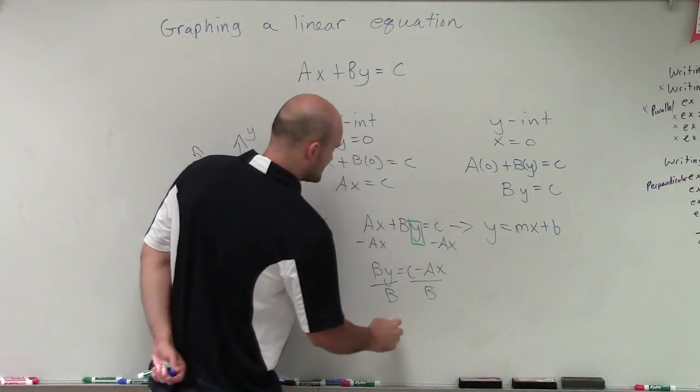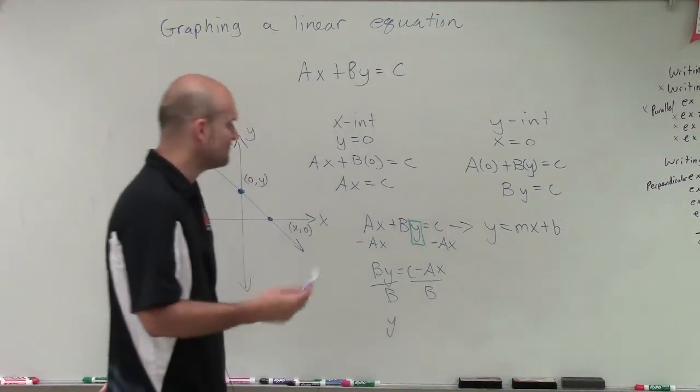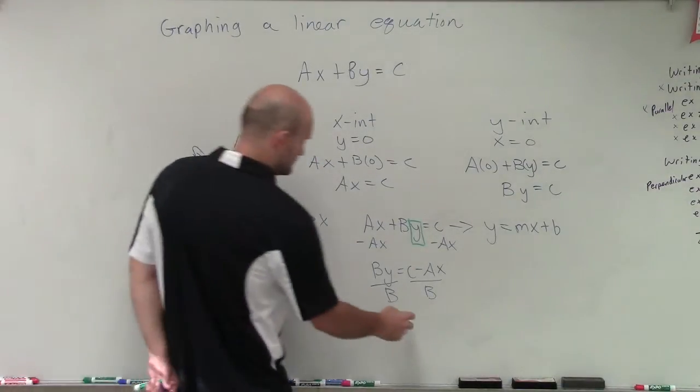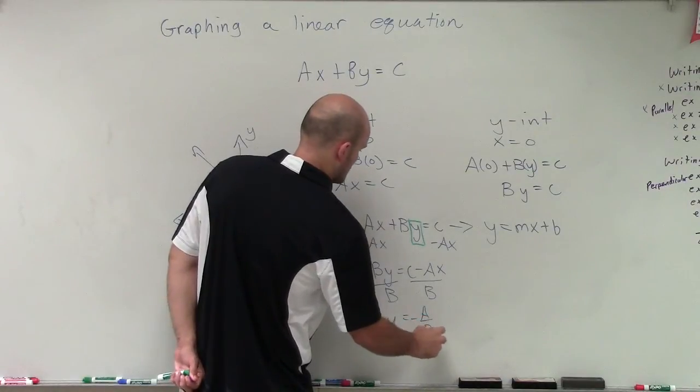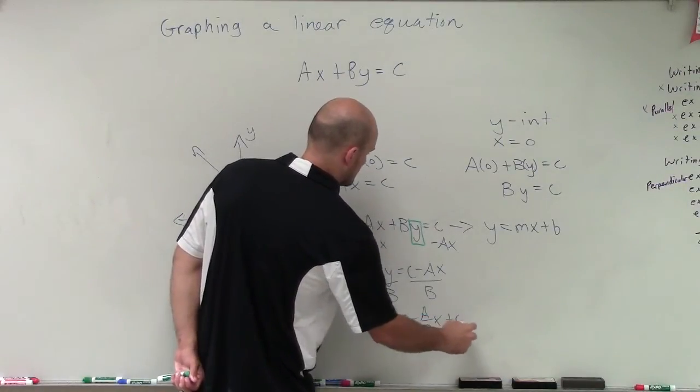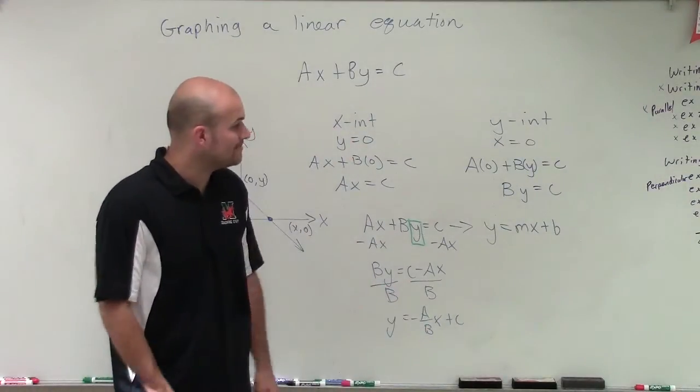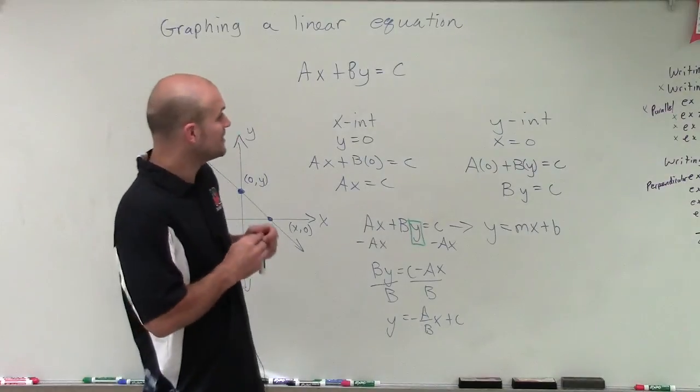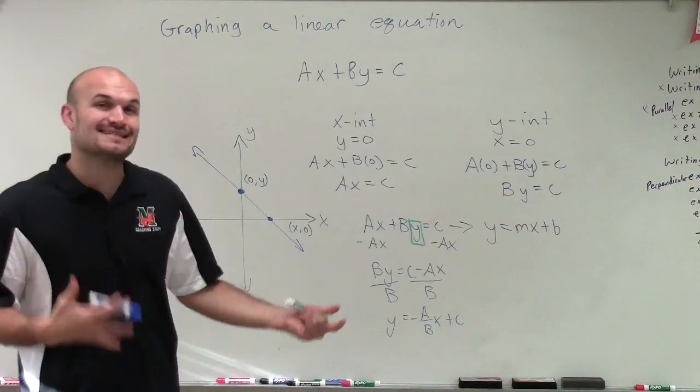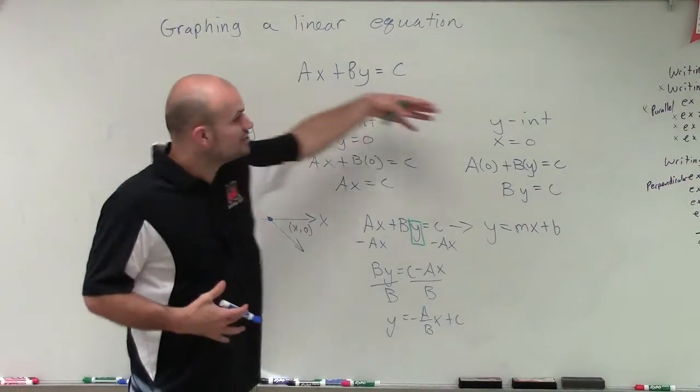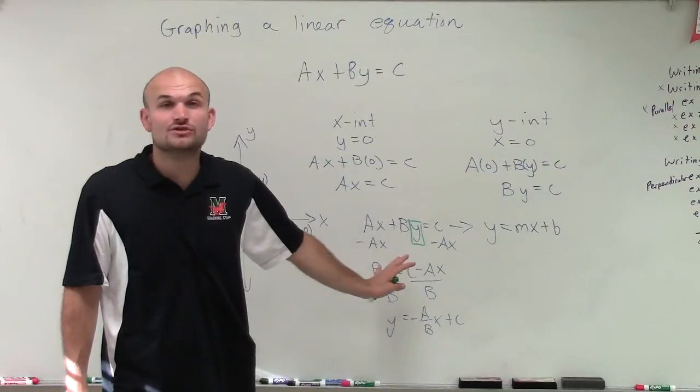Now, this all depends on exactly what are your values, or what values we're going to have. All right. Now, this is always going to be different. It's always going to depend on what values we have for A and B. However, I just want to at least go through the process, at least with the formulas so that you can see them. And now what I'll do is I'll get into some exact examples. So you can see how I do this using my x and y intercepts and how I'll do this by converting to slope intercept form.